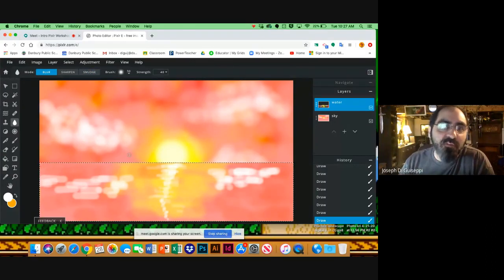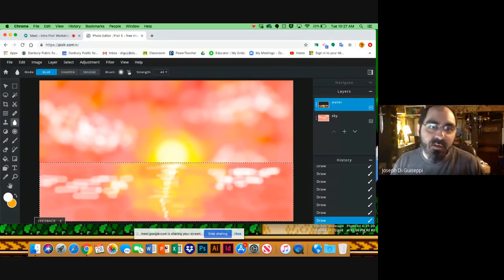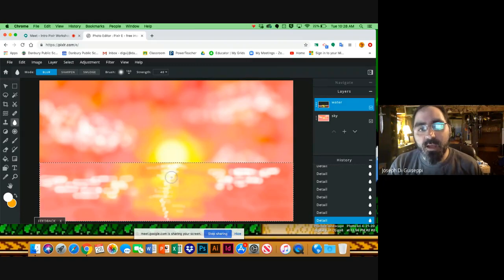It has a brush size. It has an opacity or a strength. And you can increase that brush size with the greater than or less than. So I'm going to blur this a little bit. And when you blur, maybe you do a little bit of a rotating momentum to it. Maybe you do a horizontal momentum, but it takes the pixels of color that are already there and it smooths them out. If you were to use the smudge tool, it does the same thing, but the smudge tool is very resource heavy, which means it takes a long time for the smudge tool to catch up to what you're doing.